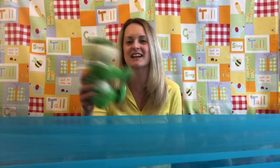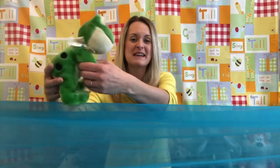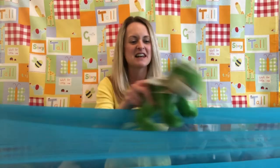Well done. Now we're going to get out our water sheet here and we're going to see who's going to have a swim on the water today. I can tell you, we're going to see the return of our little cheeky frog. Here he is, the little green frog. He's come back. Now he's our speckled frog. Look, can you see the speckles on his back? He is going to have a lovely little swim in our pond today.